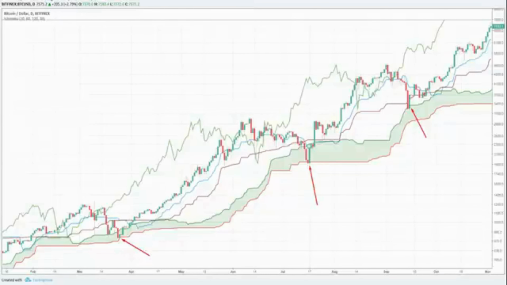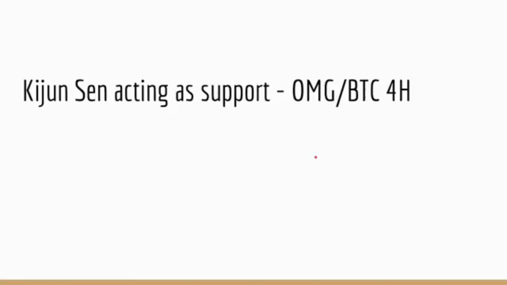And so with the first one, we bounced towards the bottom of the Kumo Cloud. With the second one, we found support at the sort of floor of the cloud itself, the horizontal floor. And with the most recent one, I think this is the China FUD, the first layer or top layer of support, the Kumo Cloud provided us with our bounce area. So quite consistent that the Kumo Cloud acts as support for Bitcoin during correctional periods.